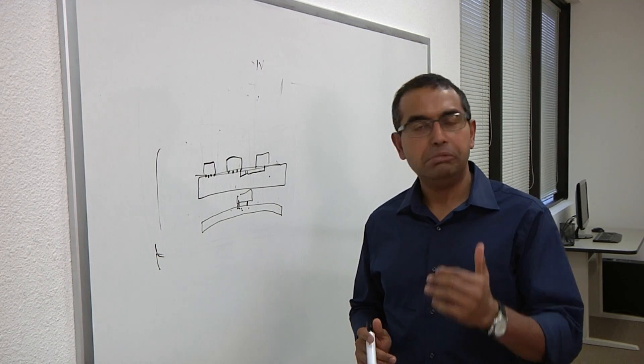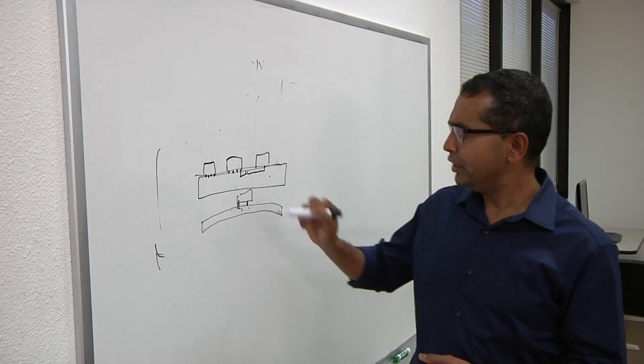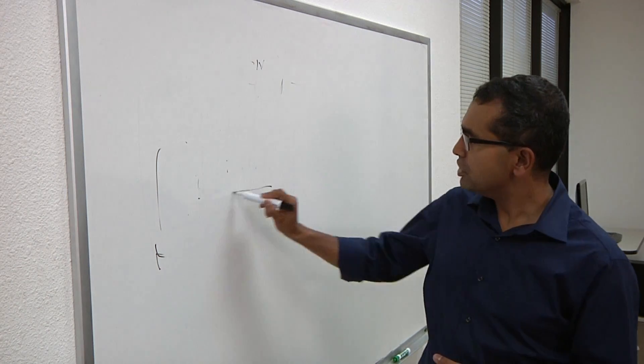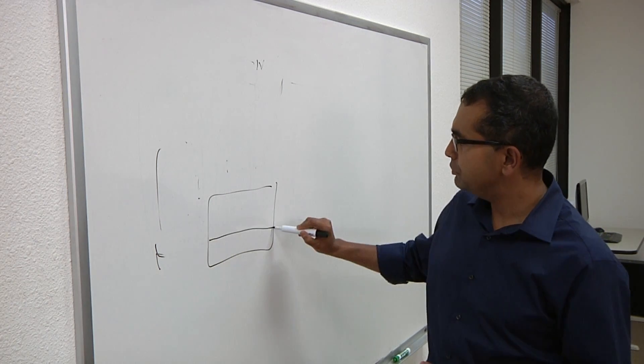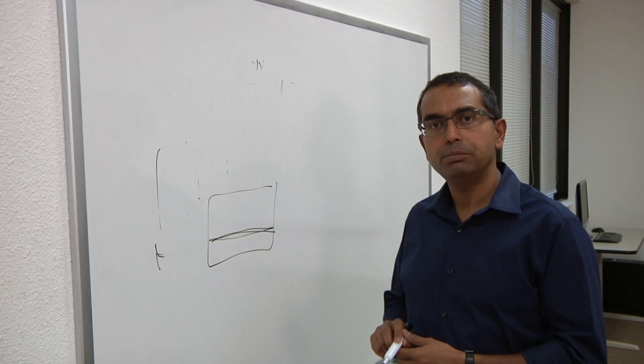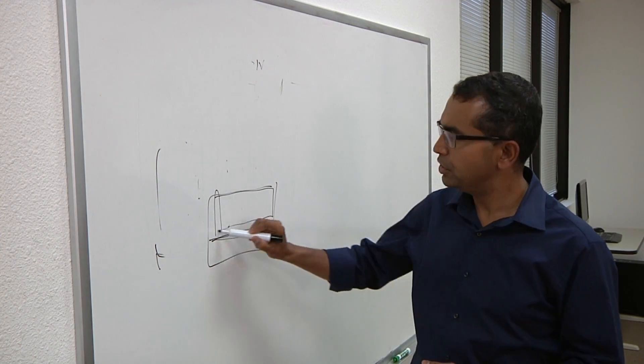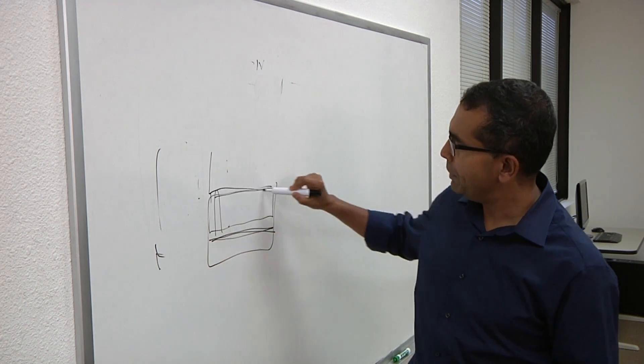Thermal issue becomes even more accelerated. So if you look at thermal, the way we see it, it's a three-tier problem. First, at the device level, you have the local cell feed problem. Then you have the chip interconnects, this particular metal stack. And then you have the package there.